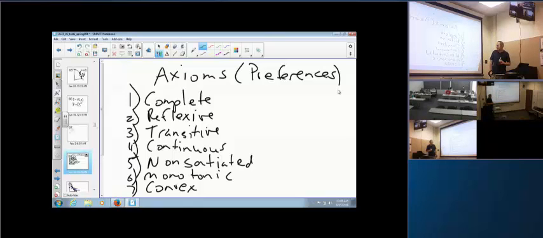We all violate transitivity every now and then. Probably monotonicity. We're pretty good with convexity. Maybe non-satiated. Continuous is kind of there for math reasons, so it's kind of easy to violate all the time. So it's kind of an assumption that we have to do math with this stuff. But without going into all of these, because they can get a little bit dense, we're going to focus on the first one and the last one.